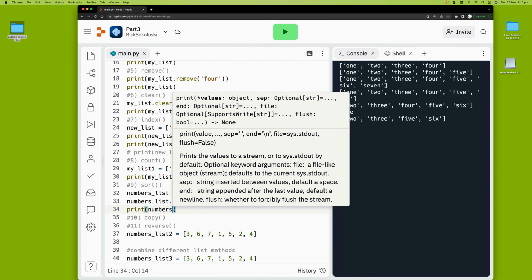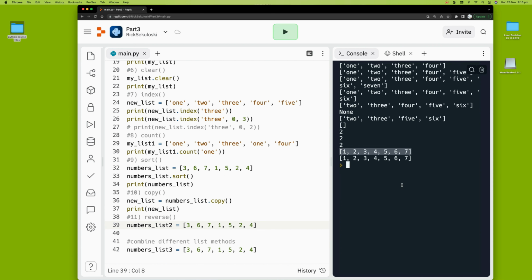Let's see what we have. And we have the ordered one, because we sorted, and I explained that. So I can put it here again, and now that will rewrite the order. Okay, let's do it again. Here it is. I created a copy from the numbers list. Good, so this is when we need a copy from a particular list.